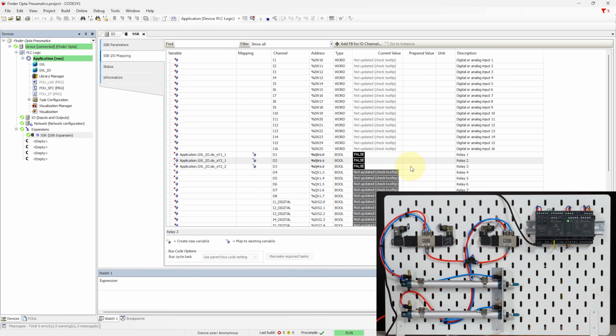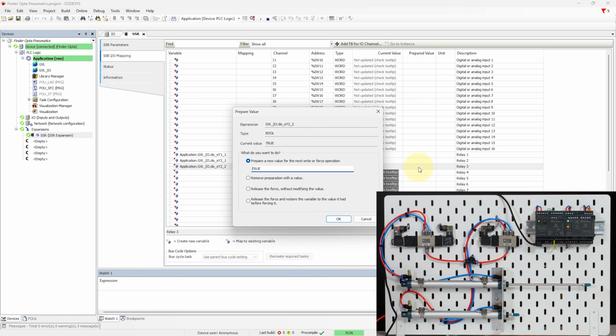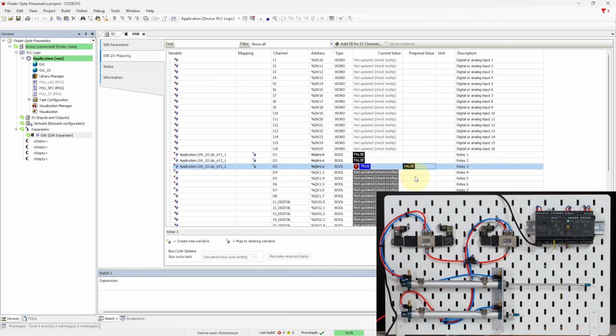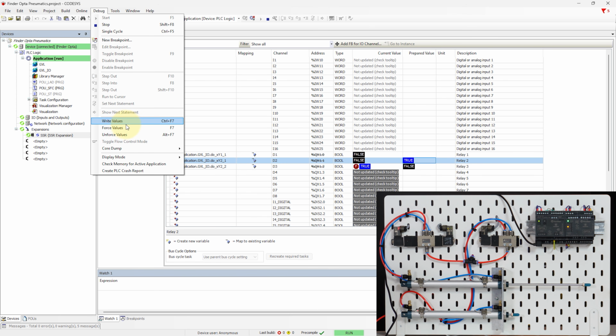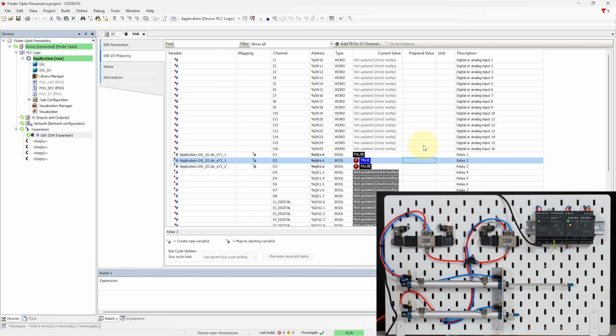And the actuator returns. Similarly, I can check the operation of the second actuator. We force it, the actuator extends. Now we set the value to false here and power the coil number 1, which will generate the return. That's okay. The actuator returns. This means that mapping our variables to specific output channels and input channels for sensors is working correctly.